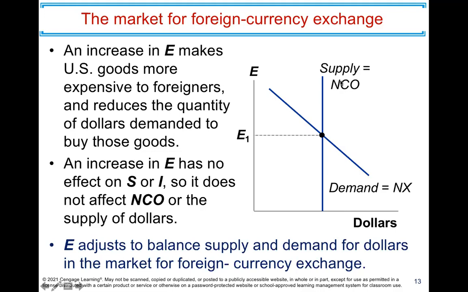The second thing is, where are those American dollars going to come from? Well, they're going to come from net capital outflow. Americans first need to want to purchase other assets or exchange some of those dollars for other assets, such as German stocks or bonds, or Japanese stocks or bonds, so that the Germans and Japanese can have dollars to buy net exports to begin with. So that's why these two things make sense from a practical point of view. First of all, the rest of the world demands dollars so they can buy goods, and the supply of dollars is going to come from Americans willing to exchange some dollars for other goods or other capital, like German stocks or bonds.